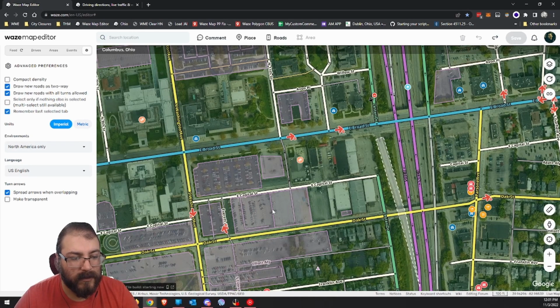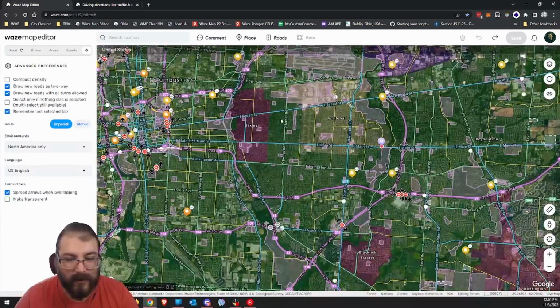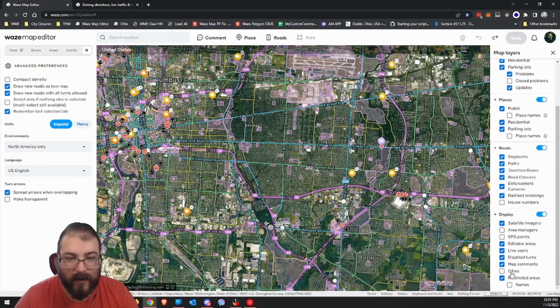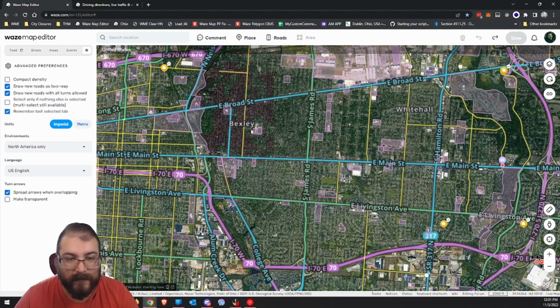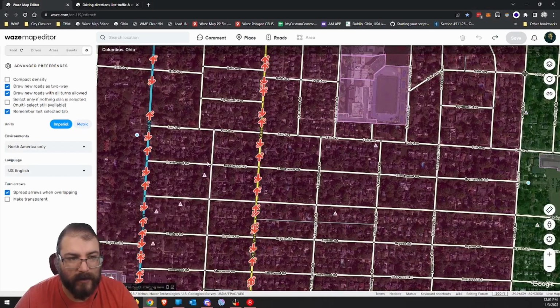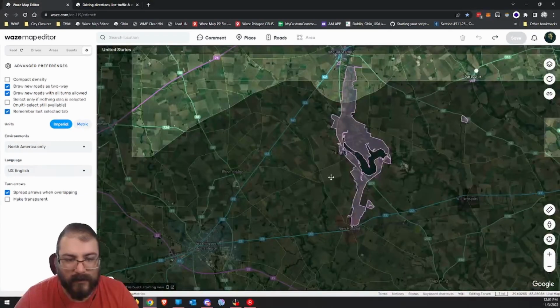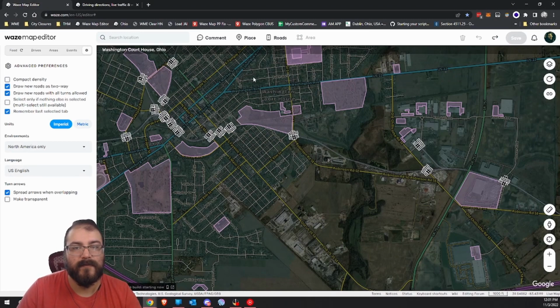As far as I could see, everybody, that is it. Oh yeah, and this is the city that you're in right here. So this is Columbus, Ohio. If you go somewhere else, it should change. I also have cities enabled. If you don't have the cities spot enabled, you won't see all the different colors. Once you have that enabled, you can see there are different suburbs. Like this is Bexley. I don't think it'll pop up Bexley. No, it won't. So you have to go into a totally different city. Like Washington Courthouse, if you zoom in, it'll pop up Washington Courthouse.